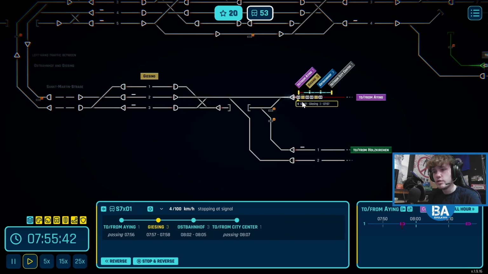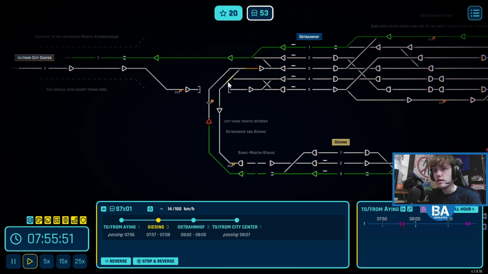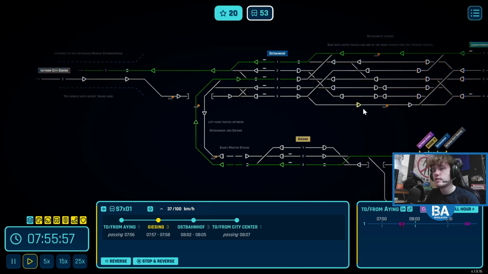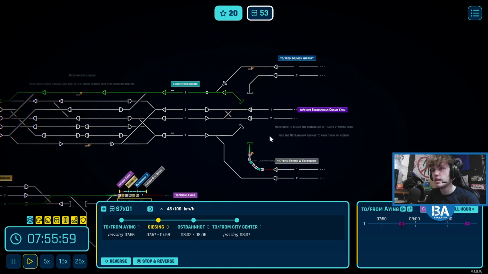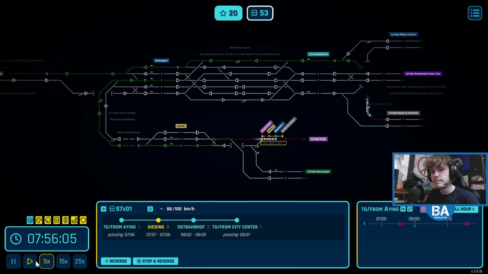We've got another one here. Where are you going? City Centre 1. You're going to the Ostbahnhof first. Number 3 there, and then you're going up here. Oh, so that one's going to be reversing, I think. Yeah, City Centre's there, number 1. So that one will be reversing. We've got another train. Okay, just 2 for now, I think. Let's speed up time.